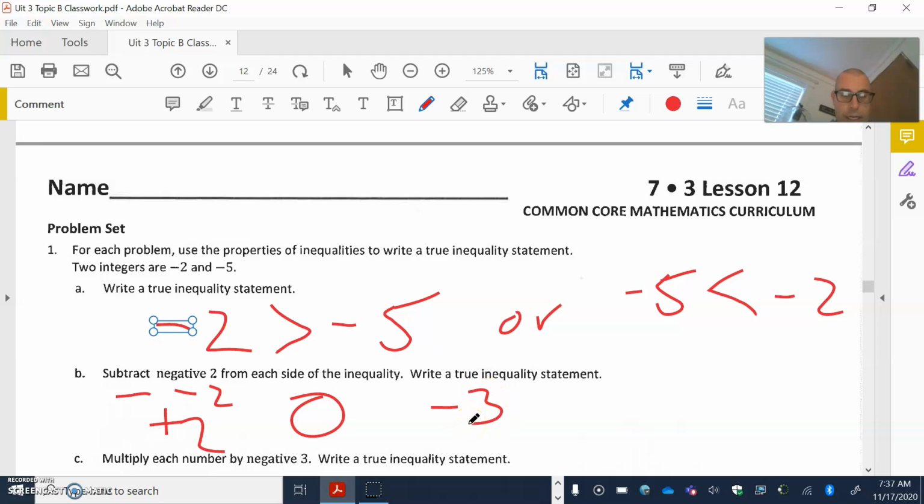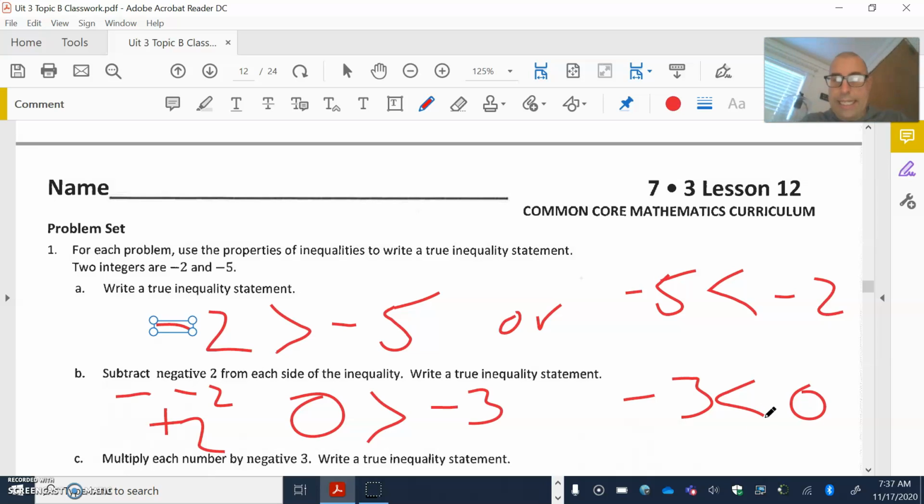So what do you think here? 0 is greater than -3. Again, if we were the other way and we added on those 2's, we'd get a -3 here, we'd get a 0 here. -3 is still less than 0. So what we want to see here is if we're doing any sort of addition, which also means subtraction, it's not going to do anything to the inequality symbol. If you notice, we still had greater thans, and then in this order, we still had our lesser thans. So, all right, let's keep on going here.